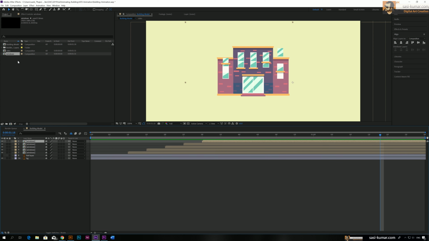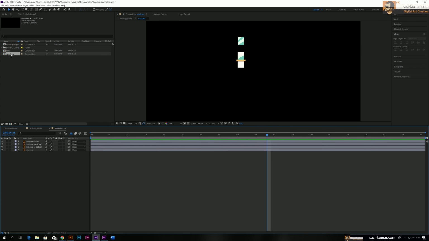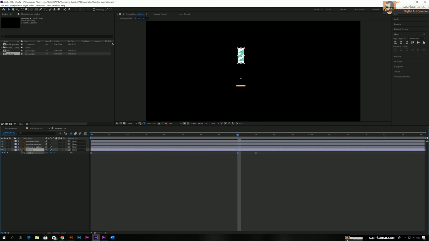Let's go to the windows composition, and as you can see, this is because there's too much gap in here. So what I'm going to do is go here and go to the precision, and I will bring this one a little bit like this.